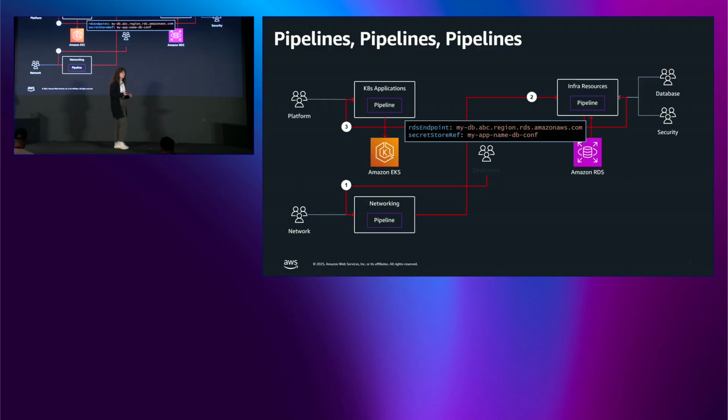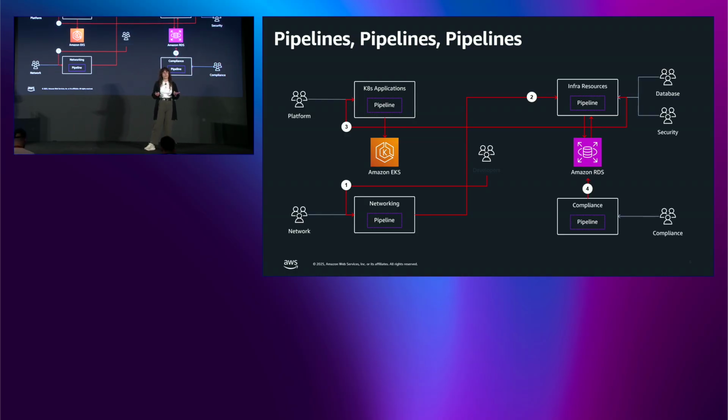And now let's assume that everything worked perfectly and everything is good. Some companies also have the compliance pipeline, which just makes sure that everything is compliant with the organization standards. What if the pipeline runs and decides that my RDS is not compliant? It will probably delete this RDS, right? And if I'm lucky enough, I will know about it, but if not, I will just get some errors and I will need to figure out what happened. So now we can understand why it can take, on average, a full business day.